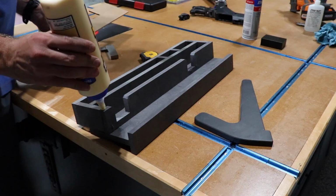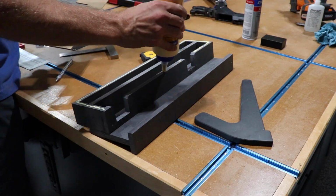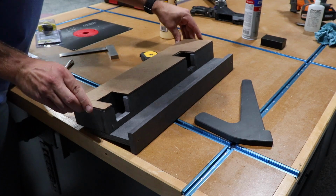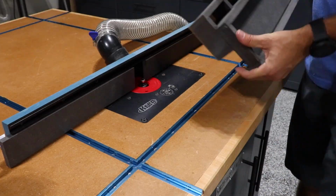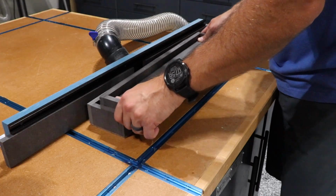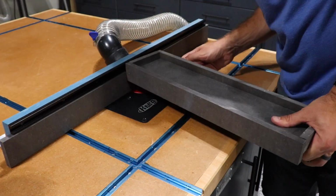Now finally adding the bottom, making sure to add the cutouts to clear those adjustment knobs. Now to help prevent this organizer from catching on edges, I'm gonna add a round over along the whole bottom perimeter.